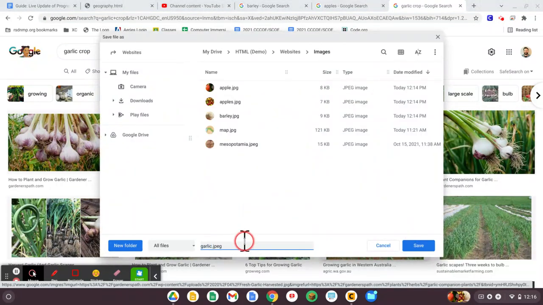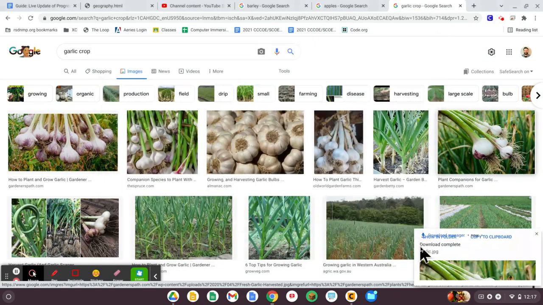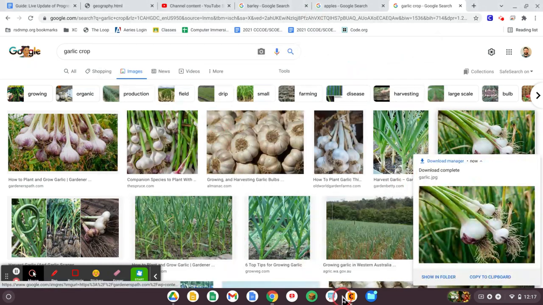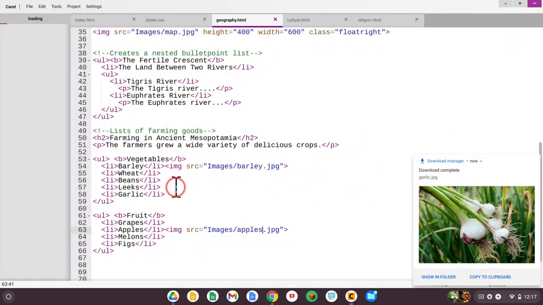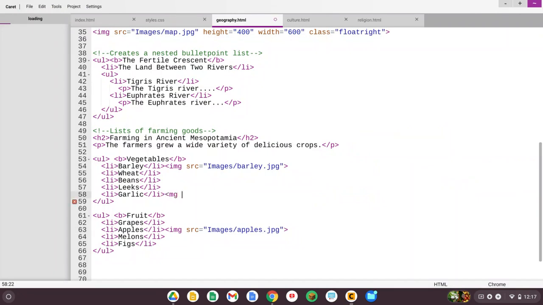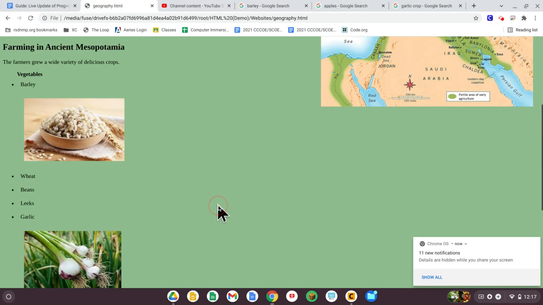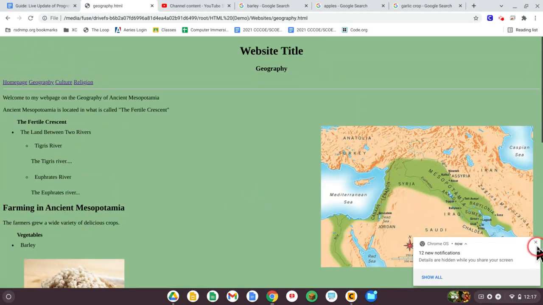I'm going to name it garlic.jpg, making sure it's with all my other images in my images folder, paying attention to spelling. Back in my code, find the line for garlic, image source equals, in the images folder, garlic.jpg, and save. There we go. Look at that. That looks so great.